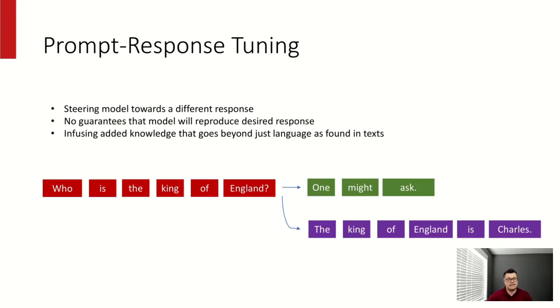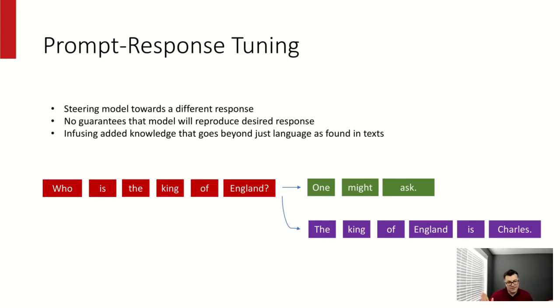So that's just to emphasize, this is a toy example, but we're talking here about applying this to businesses. So if you had your own business data, that's something to keep in mind. You're nudging it to incorporate the response, and you're giving it some of your business information. But at the end of the day, you don't have any guarantees that what it produces will actually be your business knowledge. So this question could be something like, what type of filter should I use for my refrigerator? And the training response could be, if you're a manufacturer of refrigerators, the exact model that should be used.